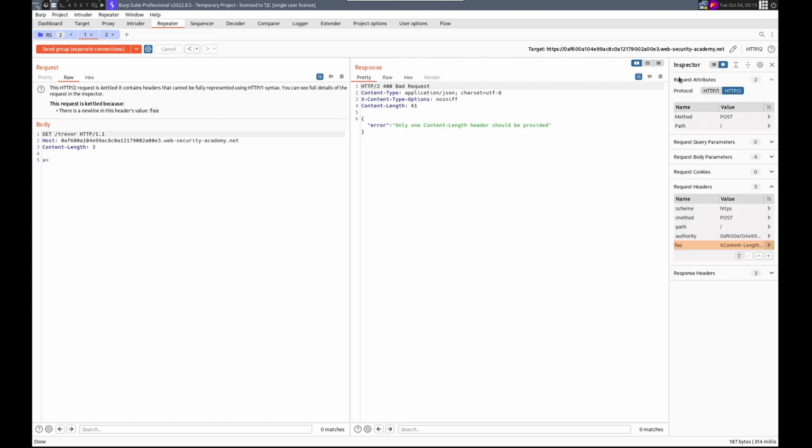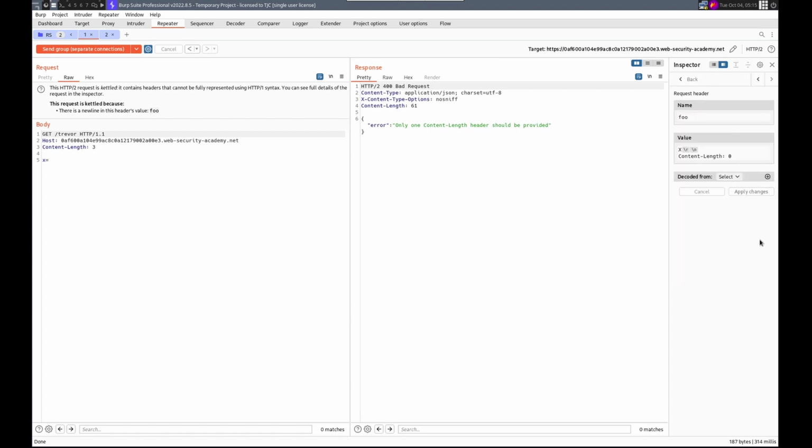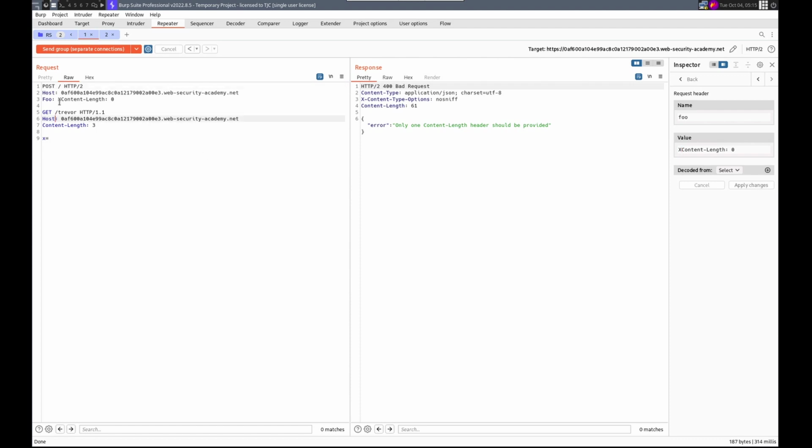Okay, let's try Transfer-Encoding: chunked, then 0. Yeah, let's try this.